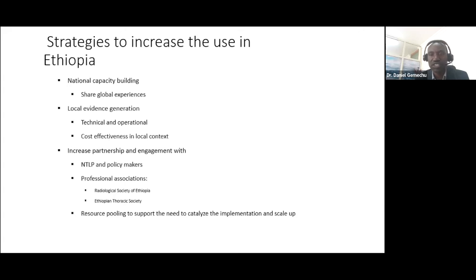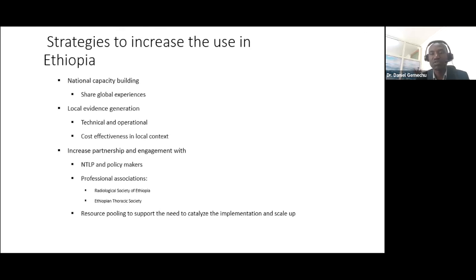And the second key area to be engaged is engagement with professional associations. So it's good that we are aware the clinical team is really using these, but higher impact could easily come by engaging professional associations. One of the key ones in country where we're engaging is the Radiological Society of Ethiopia. It is one of the important actors because they work with policymakers about the technology and its utility, and they also engage their professionals that are working in the facilities, be it in urban or in rural areas.